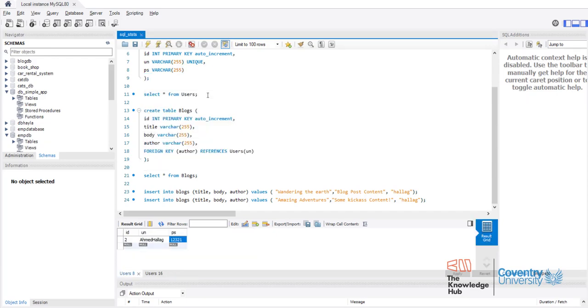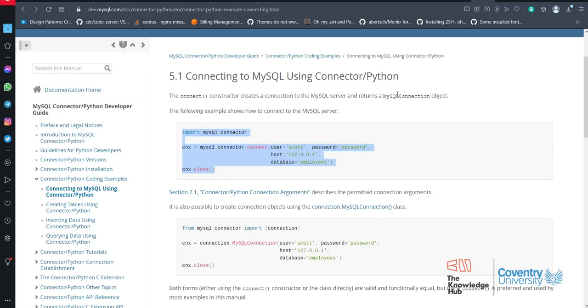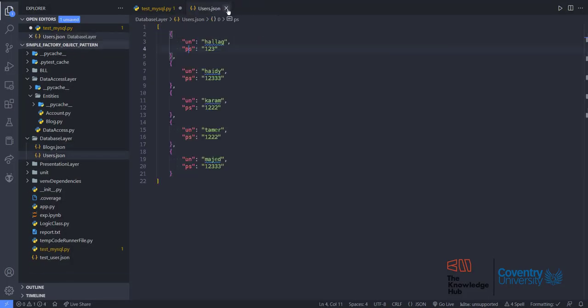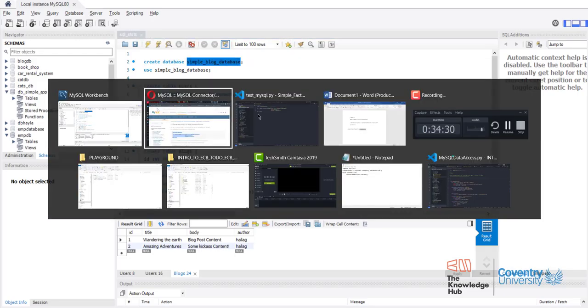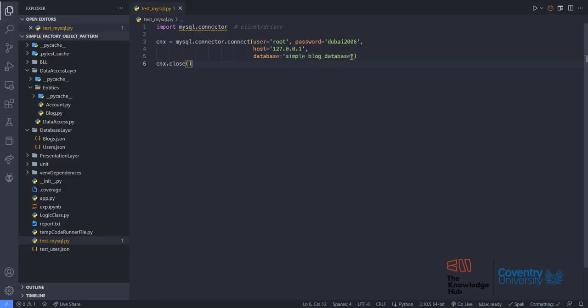Right, so this is what currently the users have. I only have one user, and I have this user creating two blogs. This is the title and this is the body, and this is all. So I'm just going to modify the configurations of this connection. Now, these are my credentials for the database. This can be like this, or it can be localhost. Both of them would work. And the database name, of course, is going to be the one that I've created here. So it's going to be like this.